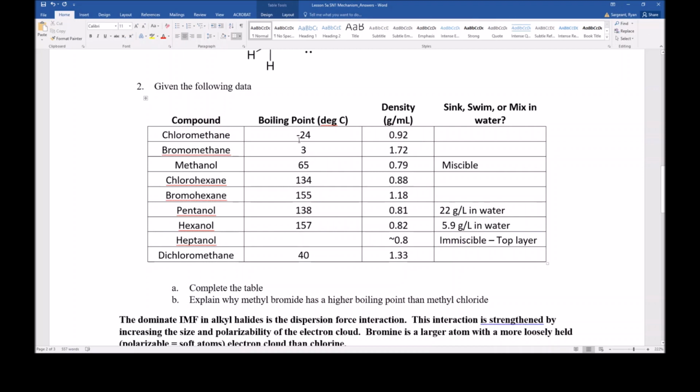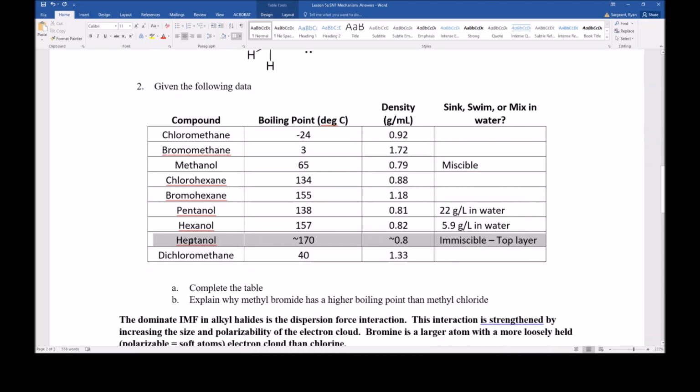Okay, the boiling point right here, well, if we look at trends, methanol is 65, pentanol is 138, hexanol is 157. So I would estimate that this would be in the ballpark of 170. Okay? It's going to go up by progressively less and less with each additional carbon. So the fact that this was a gap of 19, this would probably be a gap of less than 19, but probably more than 10. I don't know without looking up the data.